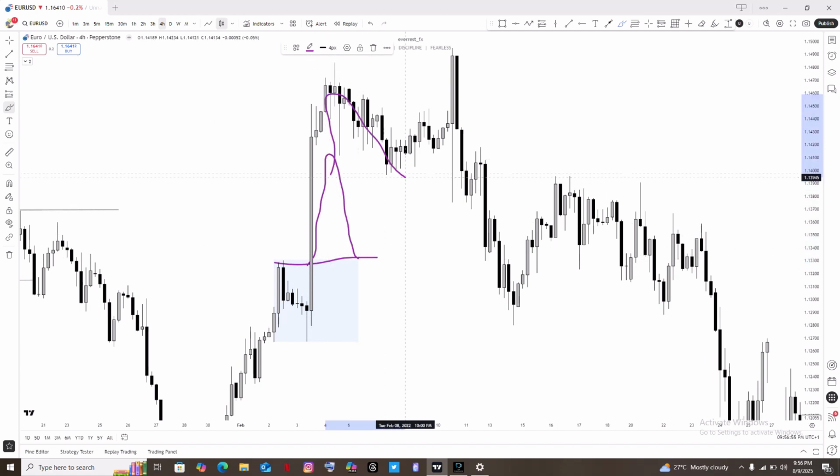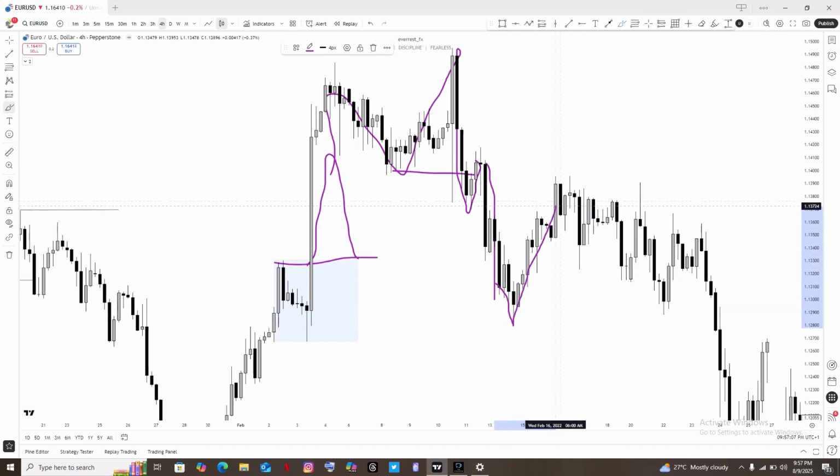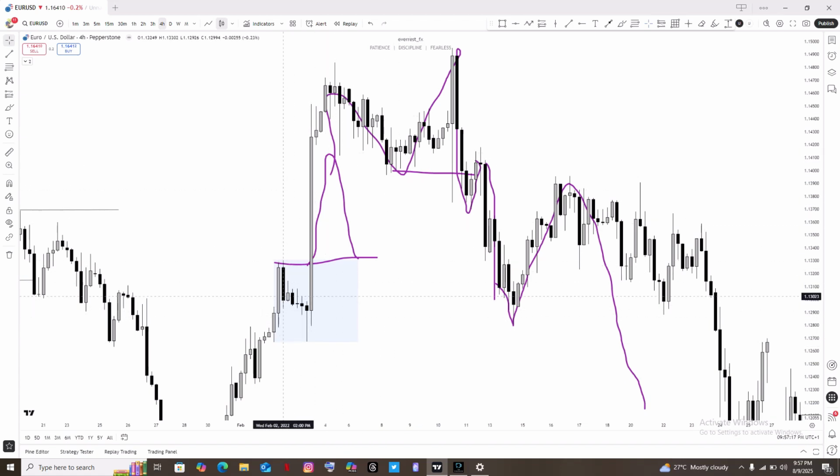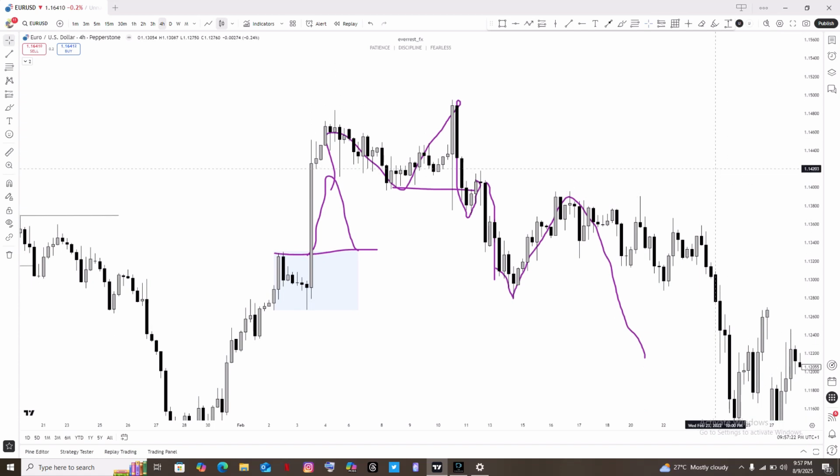The market now created another structure. This is a high, a break of structure, a retest to this order flow. Then when the market came to this one, it respected it. Look at it, it respected it. Now break it. So just know that anytime you see the market leaving another flow like this, the market usually breaks it. Not all the time, but most of the time. If it comes back to that place to retest, it will respect it partially and then break it most of the time.